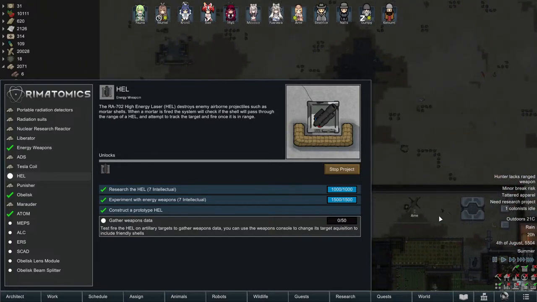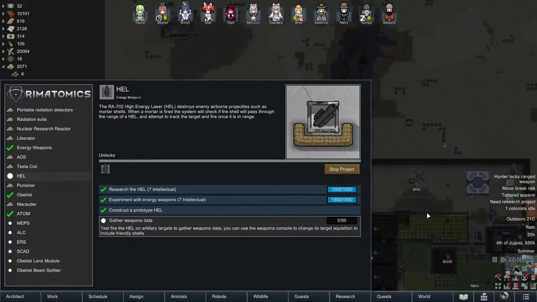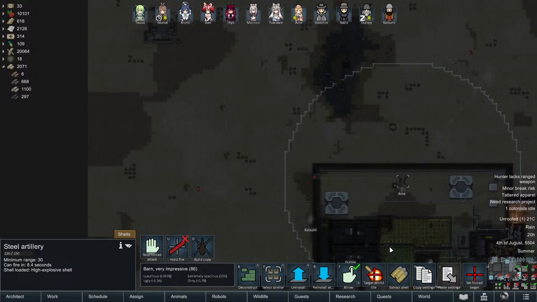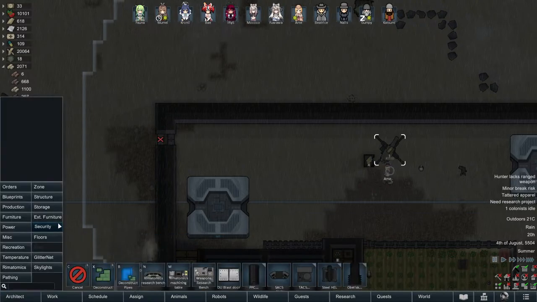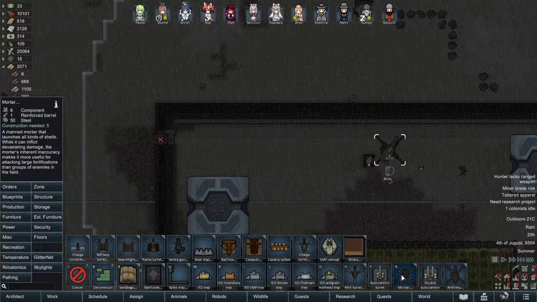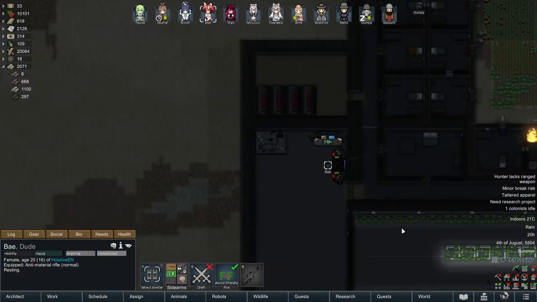Okay, it didn't go up that time. Or that time. Does it have to be normal mortar shells? It might be. Do this one, and then... Okay. Doesn't look like that's working. Extract shell. So we need a normal mortar. And Bay, you can go do whatever.